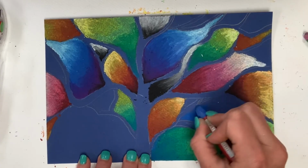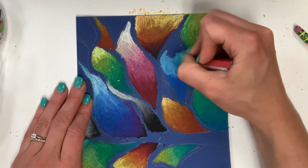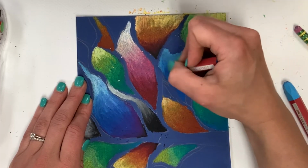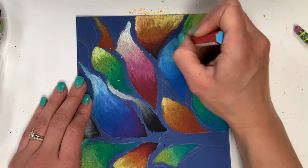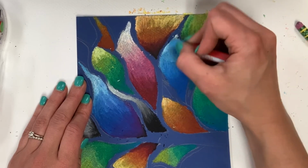As your spaces start to get filled, it becomes more challenging to figure out which color scheme to do in each section because you want variety. You don't want the same color scheme right next to each other, or maybe you do, but I don't. I want to mix and match. I don't want a blue right next to a blue. I want to have a balance of warm and cool on both sides. So as you fill up your sections, it does get more challenging to figure out which color scheme to use because you're running out of spaces.